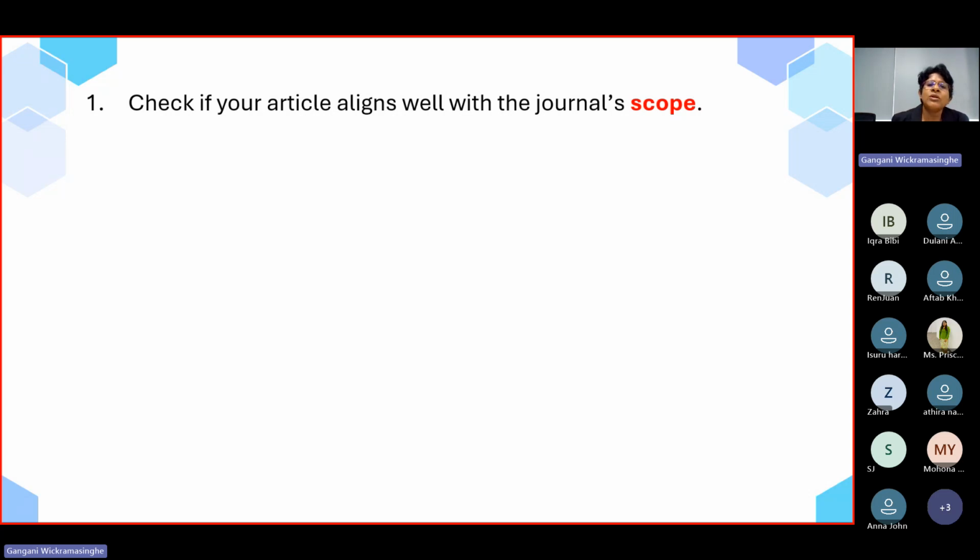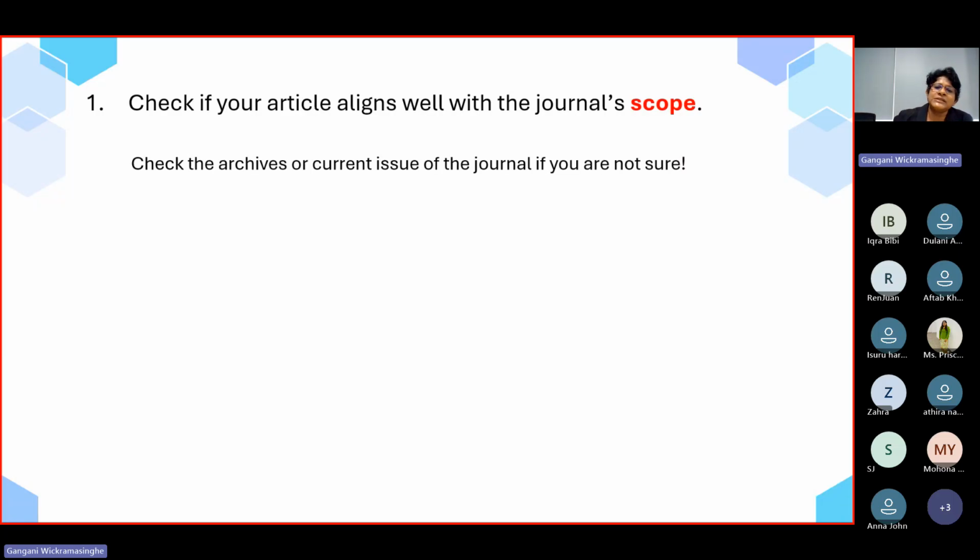That means what sort of topics will this journal accept? And does the scope of the journal match the article that I have written? This is the most important aspect you have to remember when you are choosing your journal.